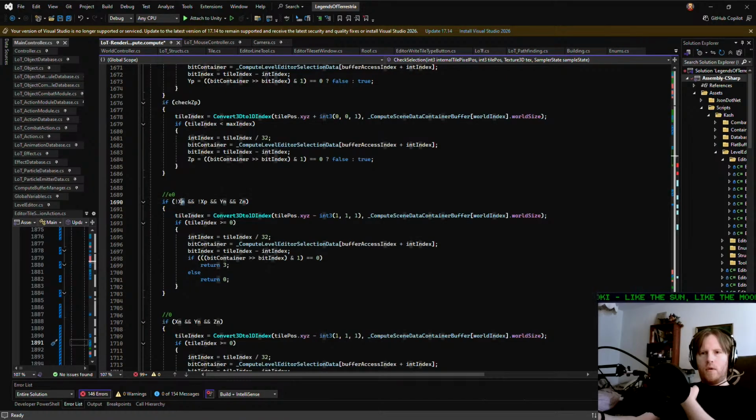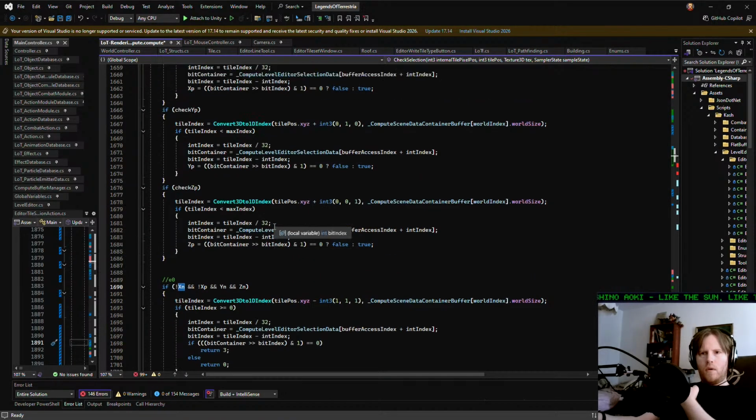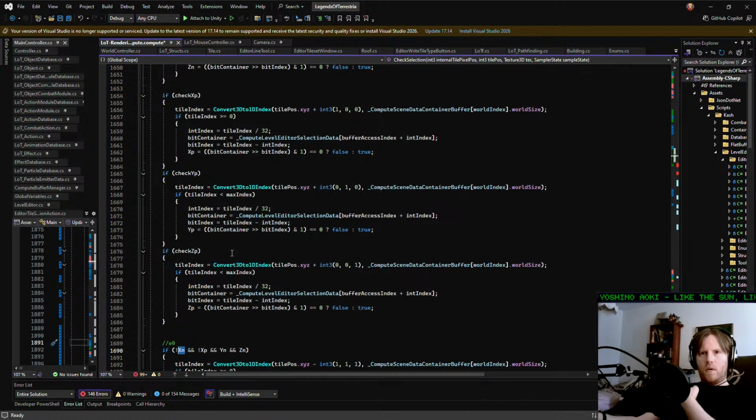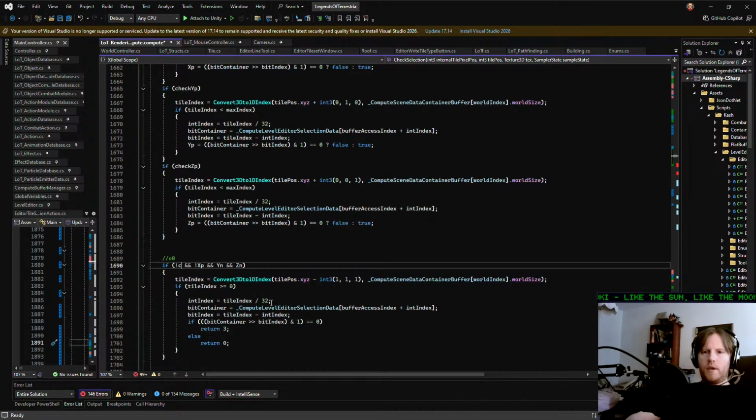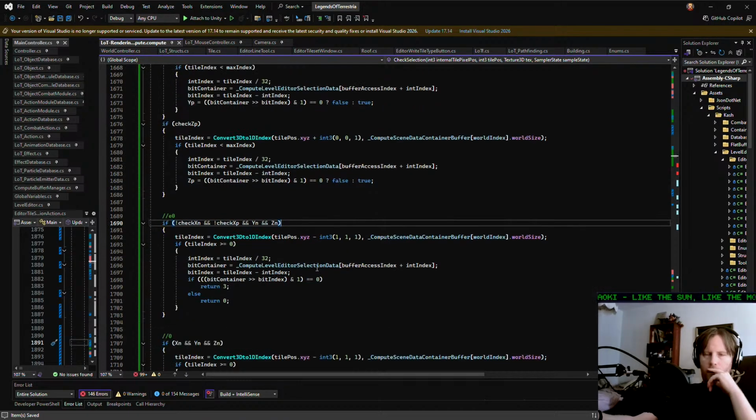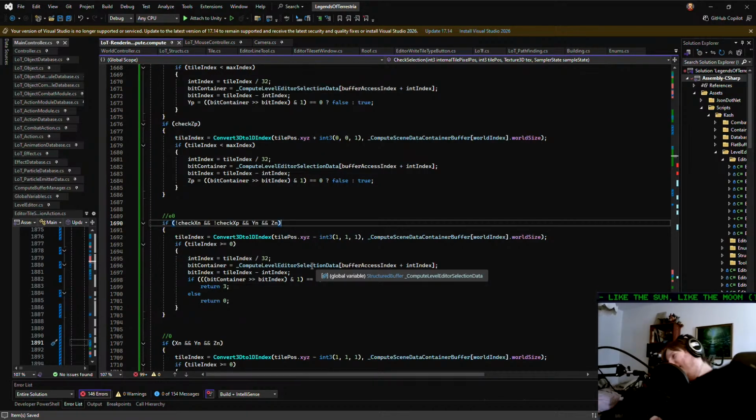It's this check xn and check xp that need to be false. Not the actual check. It's the fact that we didn't check, because that means we are not in the corner. Are you kidding me?